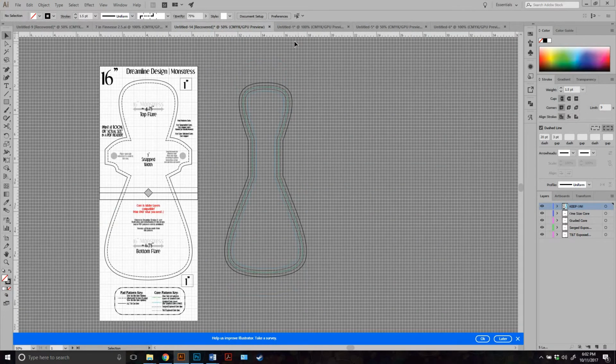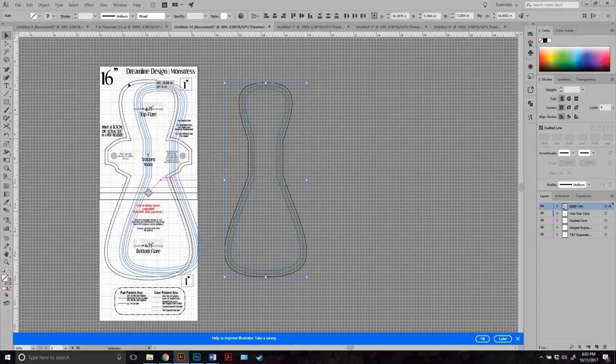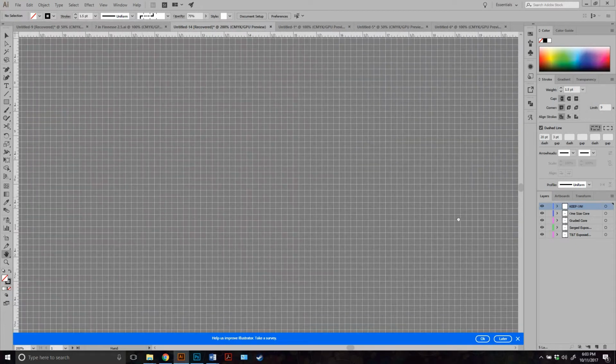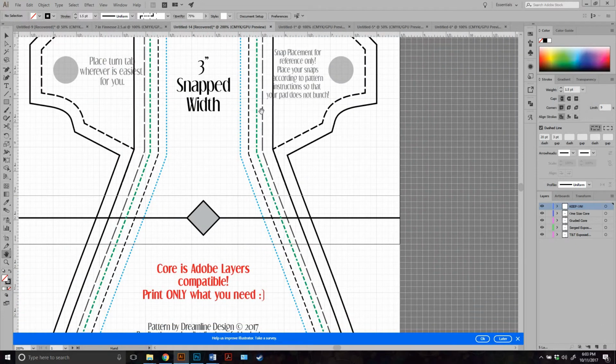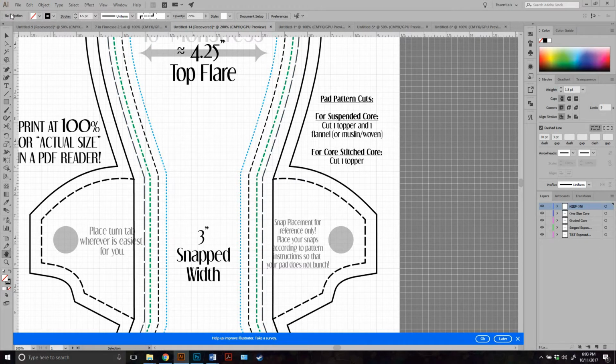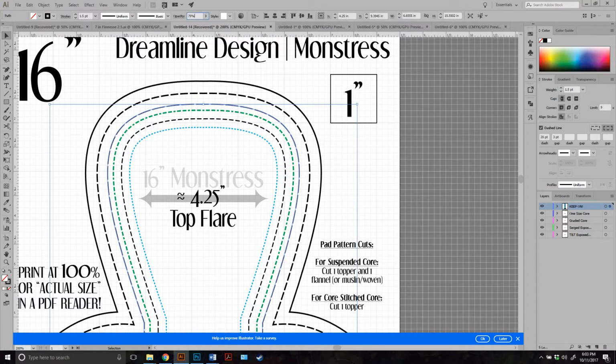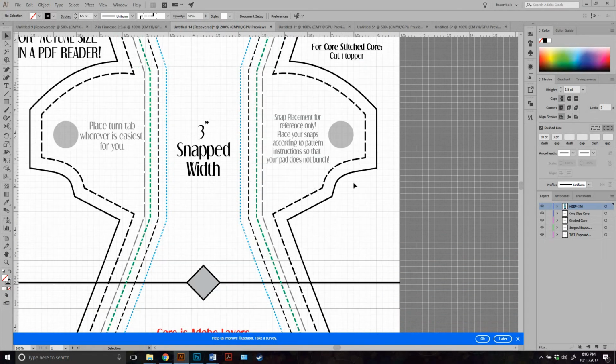So we're going to zoom out here. Now we're finally done with all the core layers. And like I said, you do not have to do all those layers. But I like to offer my customers everything that I can. So I'm going to scoot this over until it lines up with the sew line here. I'm going to unclick it, zoom in, and check it and make sure that it's lined up exactly here. This is your guideline. Once you've made sure that it's lined up, you can click it and delete it. So that lets me know that my core is ready. But that was a 50% transparency line. There we go. So that's how I do it.